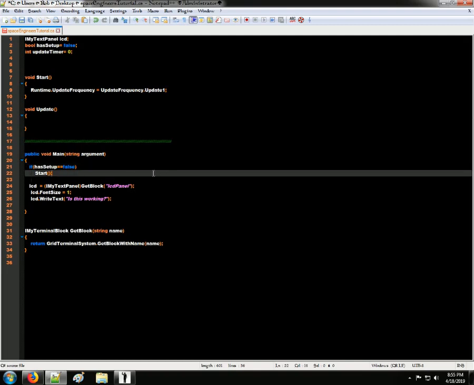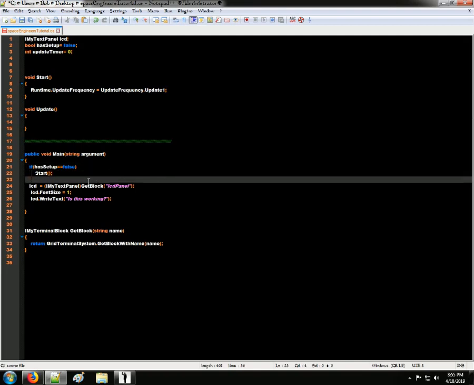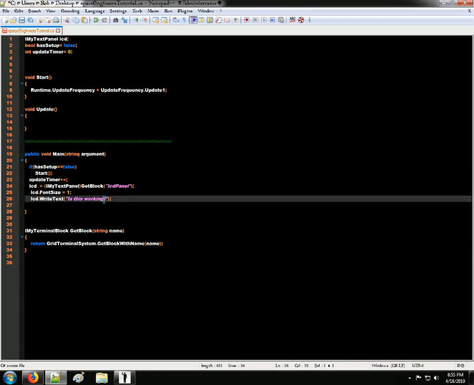Every time this updates, let's add to our update timer, and let's put this on our LCD screen so we can see exactly how fast this is updating. We'll do that by setting it inside our little function here. Write text, update timer to string.